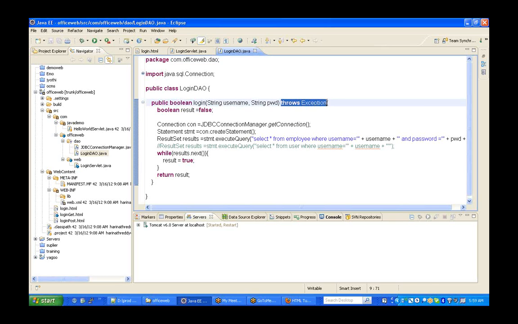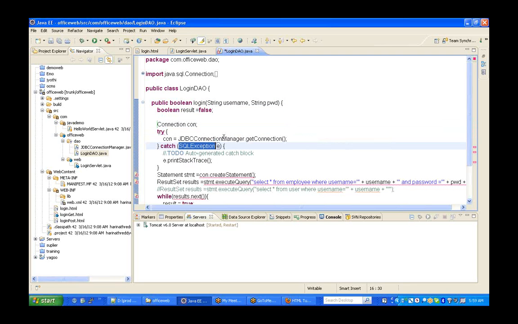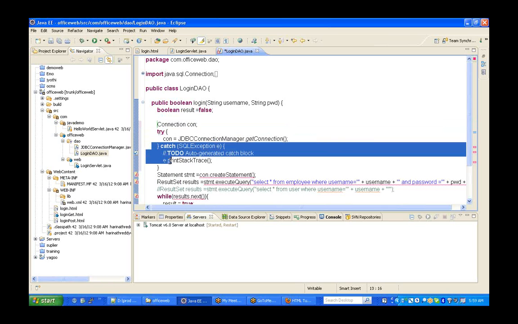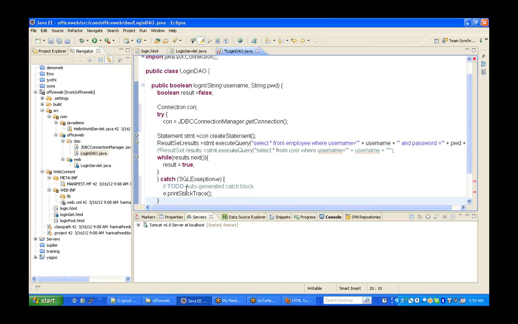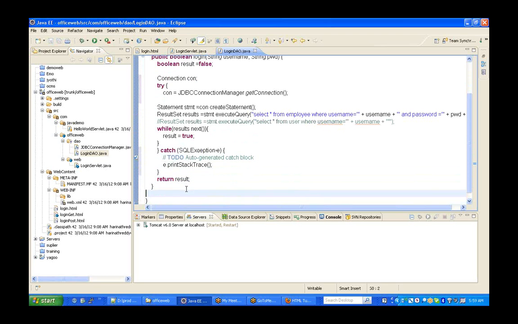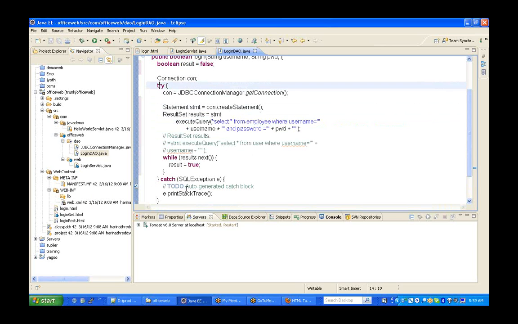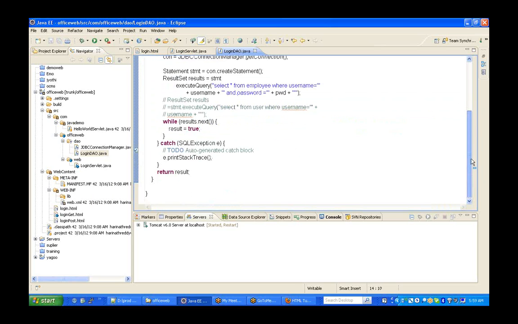Now I don't like this exception. Rather, let's run with the try catch. Basically what I want is that if there is any problem with the database, login will fail.